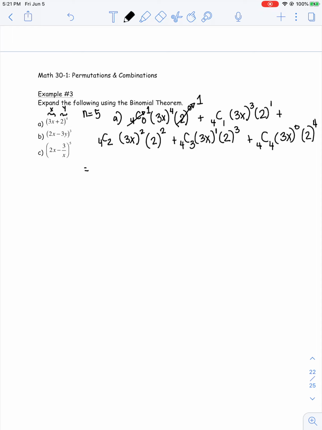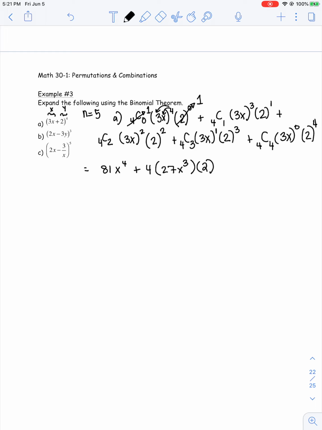So all we care about is 3 to the power of 4, which we have to distribute, and x to the power of 4. So you'd put 3 to the power of 4, and that would give you 81, and then x to the power of 4. So that's your first term in the expansion if you've done it properly. Then we have 4 choose 1. So 4 choose 1 is actually 4. And then we have 3 to the power of 3, which is 27, and x to the power of 3.